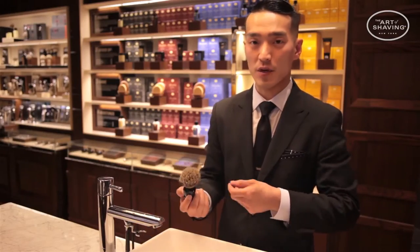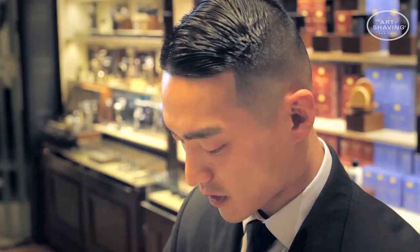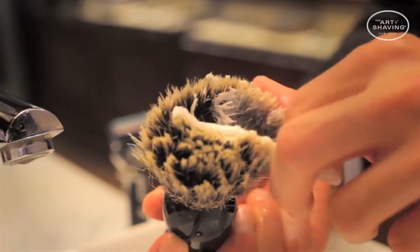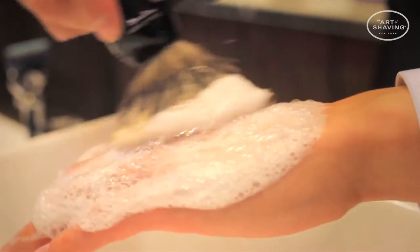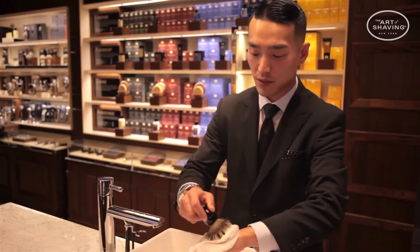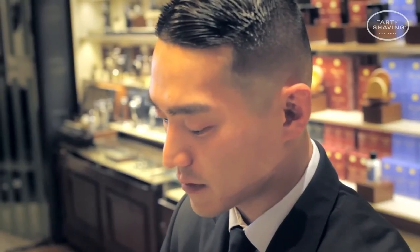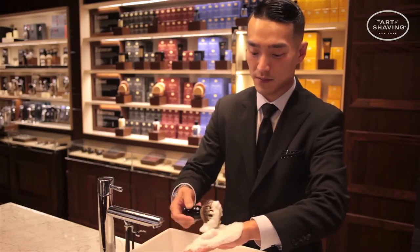First, rinse the shaving brush with warm water. Apply a small amount of shaving cream in the center of the shaving brush and apply directly to the face to lather up in a circular motion. This will help generate a rich and warm lather while lifting the hair and softening and lightly exfoliating the skin, so your razor has a much easier time cutting through.